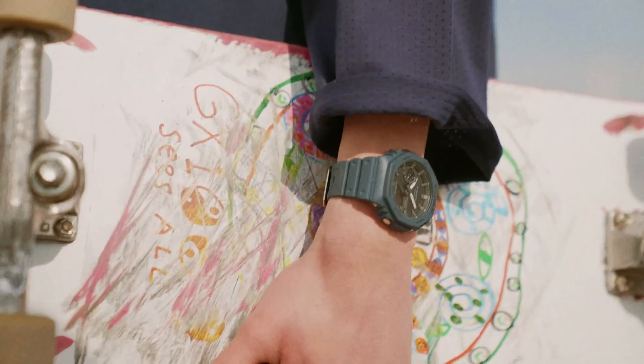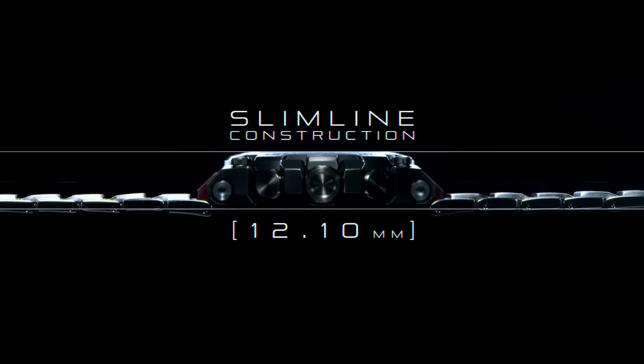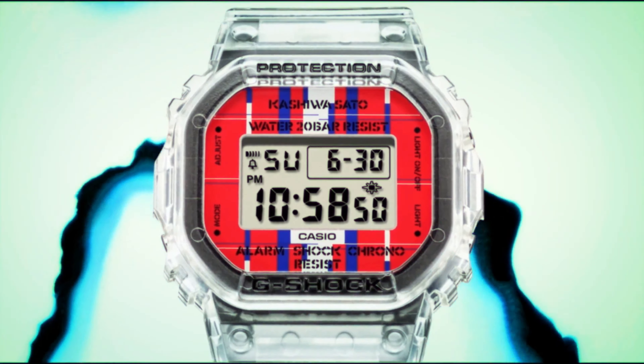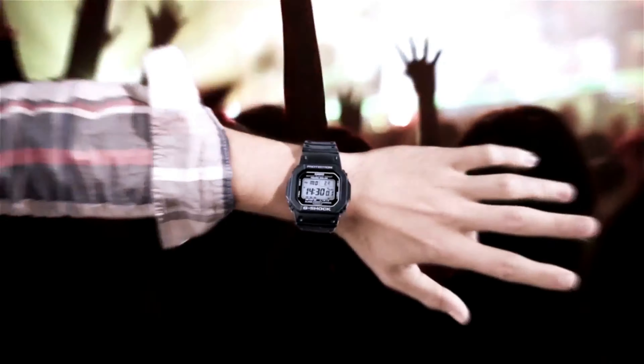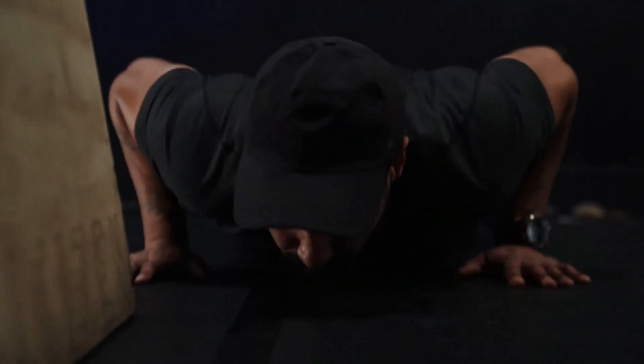You know what they say, the bigger the watch, the bigger the… wait, that's not how it goes. But if you do happen to be on the hunt for a large timepiece, the best G-Shock watch will do the trick every time. G-Shock is the frontrunner when it comes to oversized chronographs, dominating the market since its introduction in 1983. While big and bold are common adjectives to describe G-Shock products, the brand has dozens of styles that break away from the XL look for a more subtle, refined timepiece.